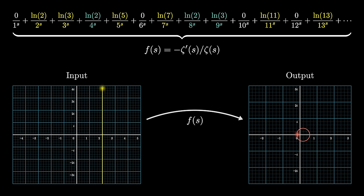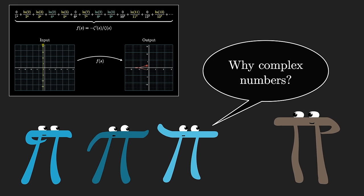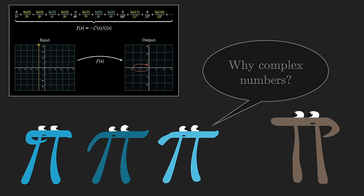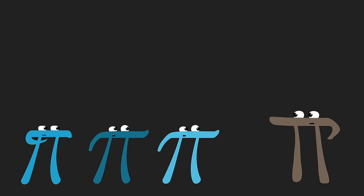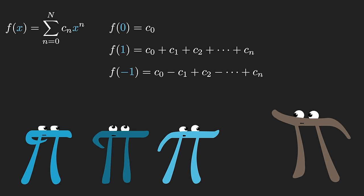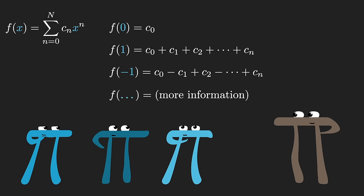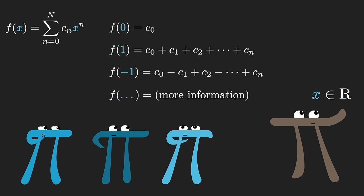The techniques, in his case, get a lot more sophisticated. After all, Riemann was a pioneer in complex analysis. But the fact remains, extending your domain beyond real numbers like this offers you, the mathematician, a lot more power in making deductions about the coefficients. For some viewers, this all might leave the lingering question of why exactly complex numbers are so unreasonably useful in this way. It's a hard question to answer exactly, but if you think about our puzzle, everything we just did, as soon as we were in this situation where plugging in different inputs revealed hidden information about the coefficients, it's sort of like the more inputs you can work with, the better. So you might as well open yourself up to a richer space of numbers, like the complex plane.